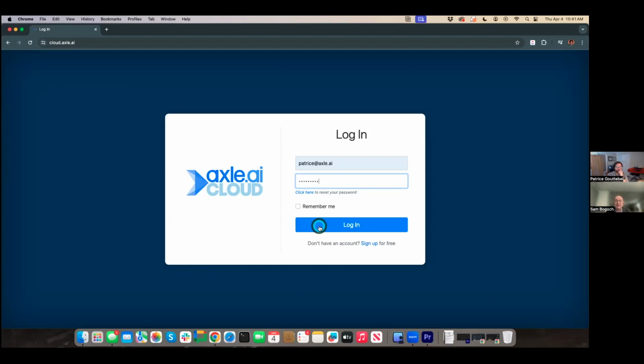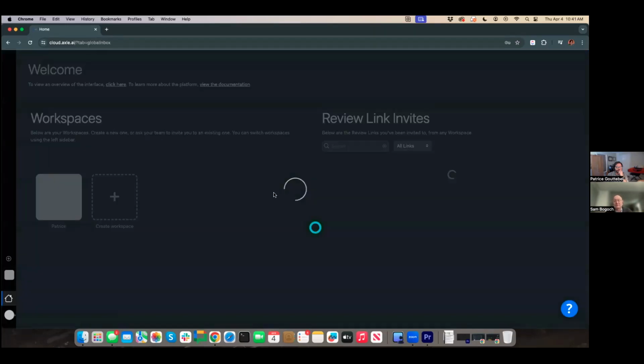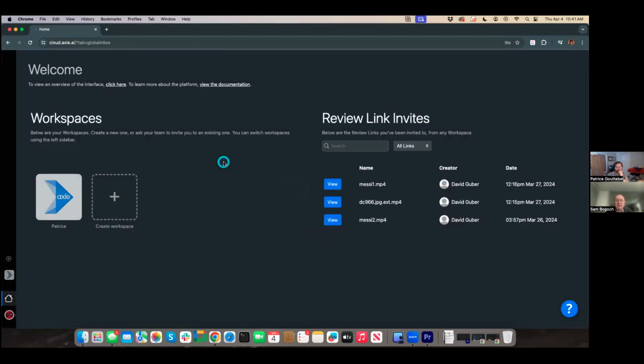We're seeing cloud archives that are inching up from tens to hundreds of terabytes. These are many of the same customers that will have petabytes on-prem, but the cloud has an important role to play. So we thought it would be interesting if you could take your cloud storage and apply these same AI techniques that we're applying in the MAM to cloud storage and do it on a very lightweight, cost-effective basis. So that's what we're doing with Axel AI Cloud.